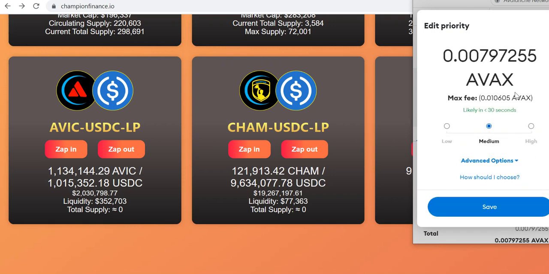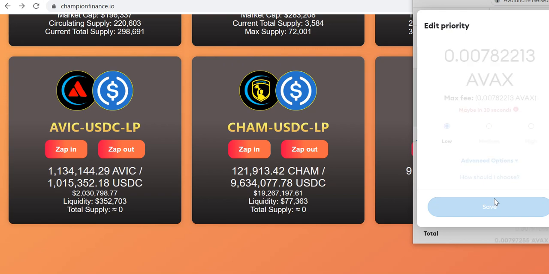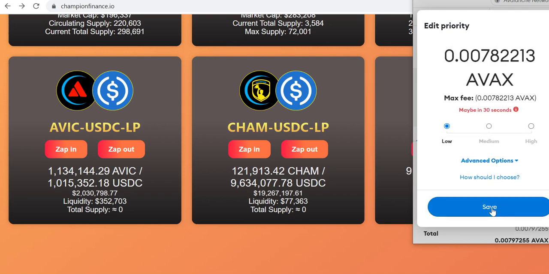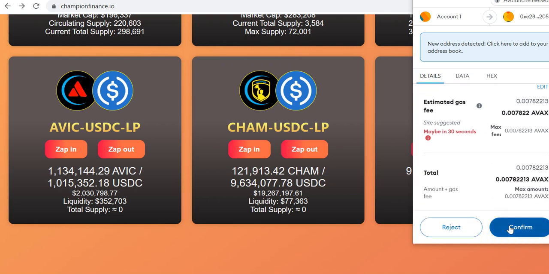edit the fee. You can choose low to minimize your fee, but it's slower. Confirm.